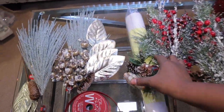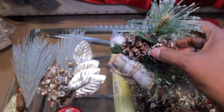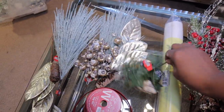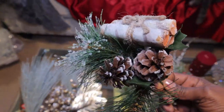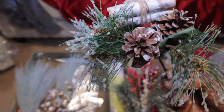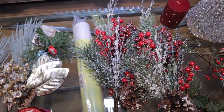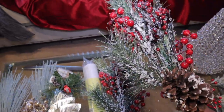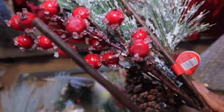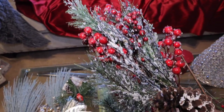I got some stems here — I think these were about $1.50 each. I really wanted to do a theme with sort of that white, log cabin look with pine cones and a little bit of snow on the flocking of the greenery. I got these pieces — these were gorgeous. These were $11.99, so half price, about $6.50.